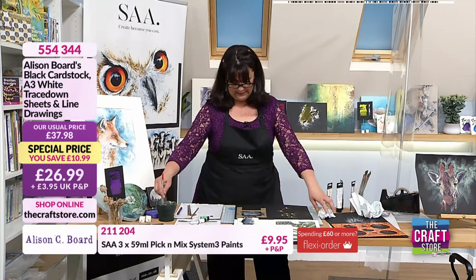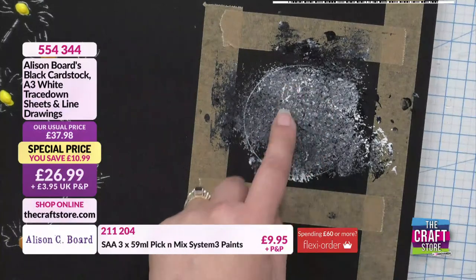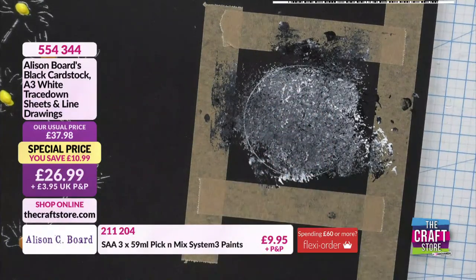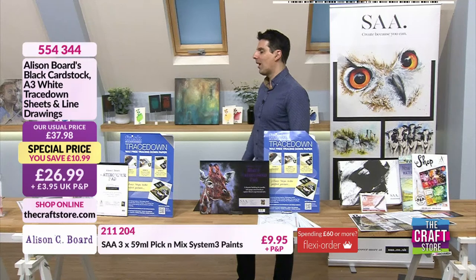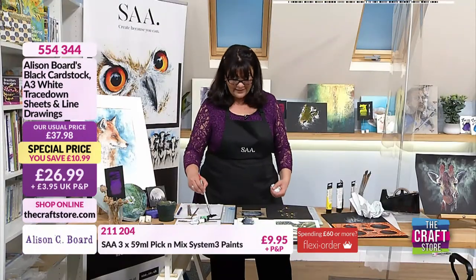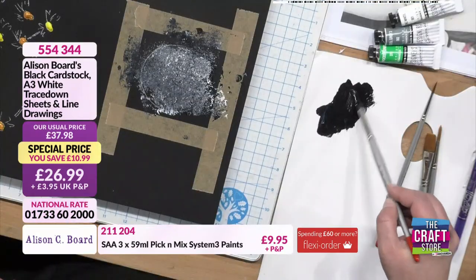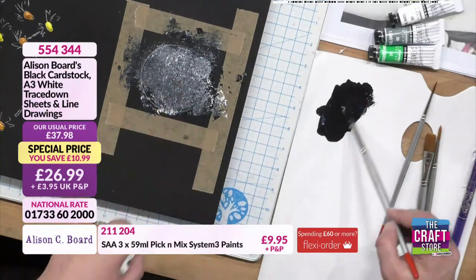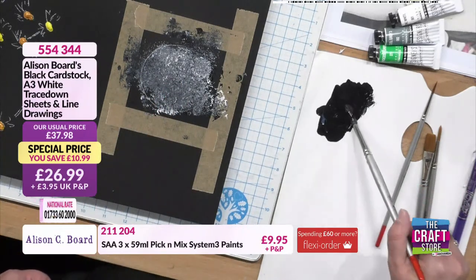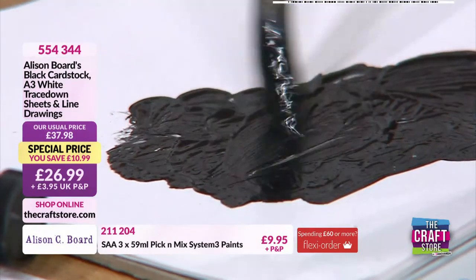I wanted to put this together so that you can see the quality of the acrylic paint — the fact that you can create textures. You can see it dried the same — it doesn't flatten out. I'm so impressed with the texture as well from that technique with the paint. On my palette, this is the black acrylic paint with a little bit of water added to it — and it creates such a silky appearance. So whilst you can get texture out of it, you can also get this lovely thinned-out quality too. Really glossy and rather delicious.